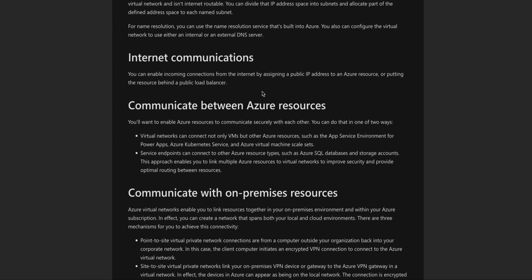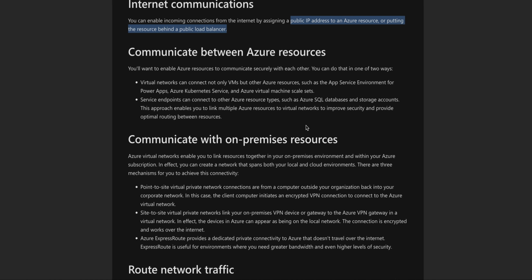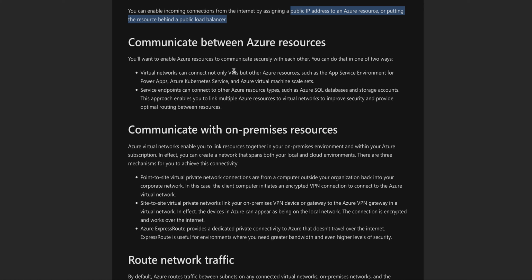And then you have internet communications. You can enable incoming connections from the internet by assigning a public IP address. Then you can communicate between Azure resources that we have seen before, in two ways.